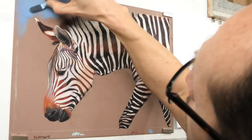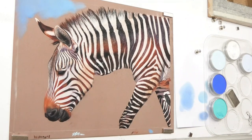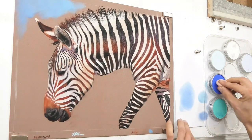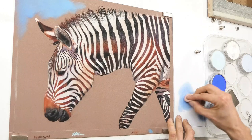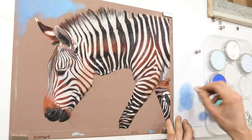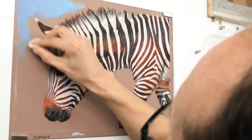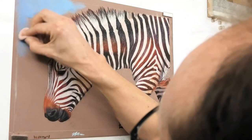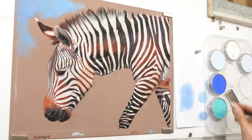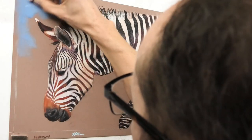Every now and again I'm blowing the pastel away, but it's not really pastel a lot of the time I'm blowing. These soft tools, the sponges on the end of them, anybody that's familiar with pan pastels will know that they wear out on pastel mat really quickly. Now alternatively you can use any of the other tools. So this is like a small sponge, like an oval makeup looking sponge, and I could use that as well. But what I find is I get the smoothest blend with the small knife with the rounded edge I used first of all. So you've got a choice.